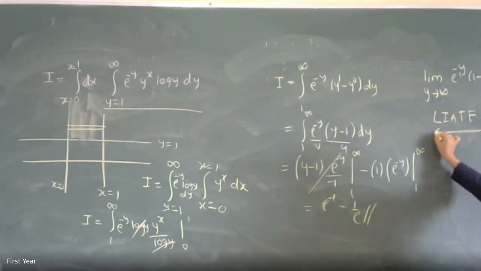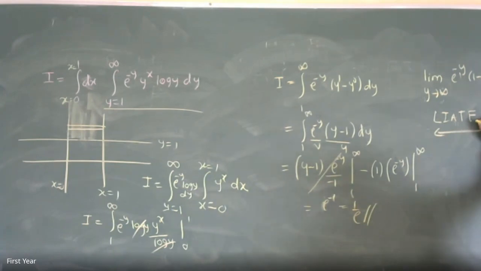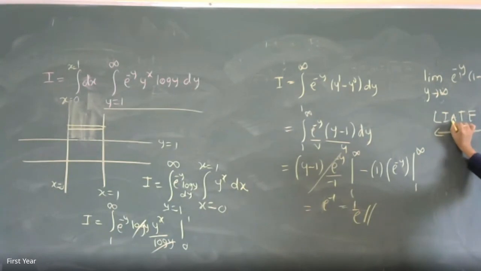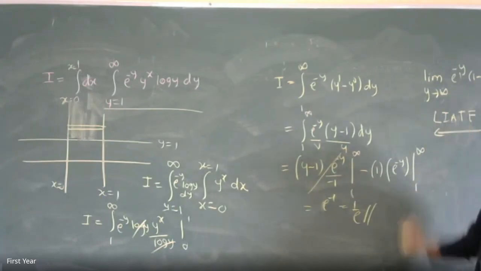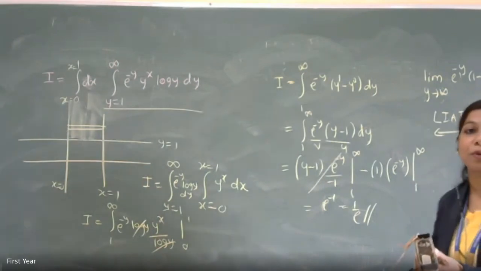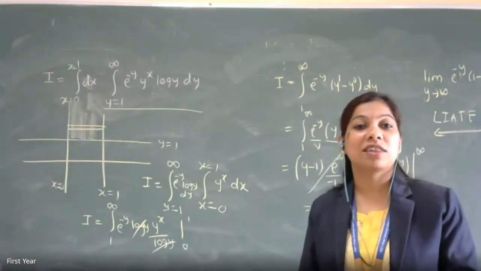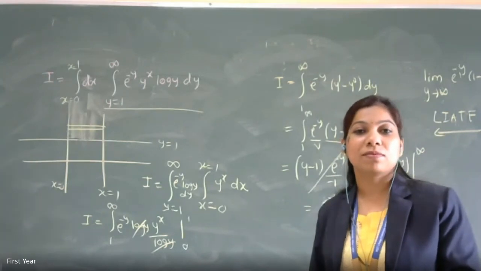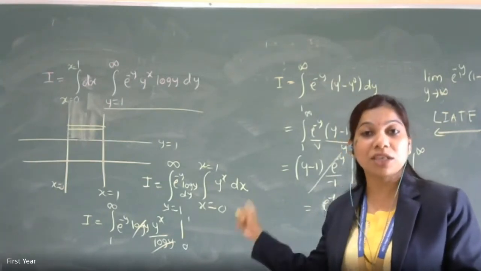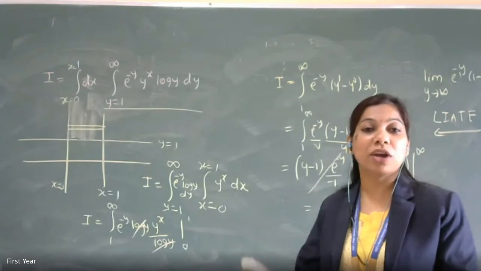And the value of this will become 0 because of LIATE. The convergence state is like this. Exponential has the highest convergence state and algebraic is lower than exponential. So who will go faster to 0? Exponential will go faster to 0. And that's why the answer of this is 0. The limit we find out again, indeterminate form say infinity by infinity and 0 by 0 form करने पर still it will become 0. So all the things which you have learned, they are useful. Are you getting it? And that's why this unit is last, M1 or M2 के end में.